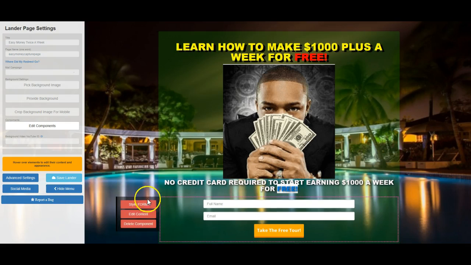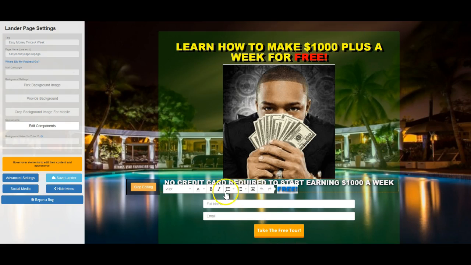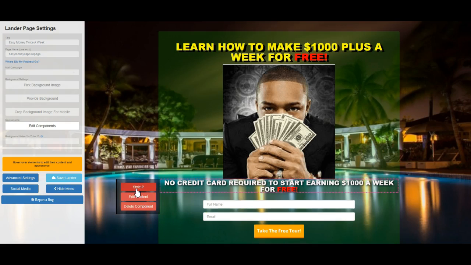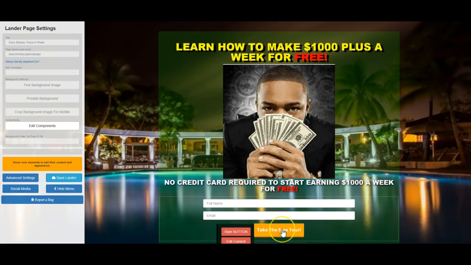Highlight it. I gotta edit it first, I guess. Okay, highlight it. Change the color again to red right here. Okay. Start editing. See how easy this is, guys? Save my work real quick. Then what I'm gonna do, guys, is style this button up.